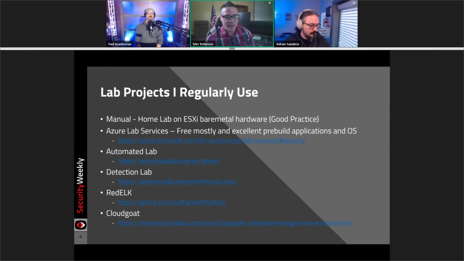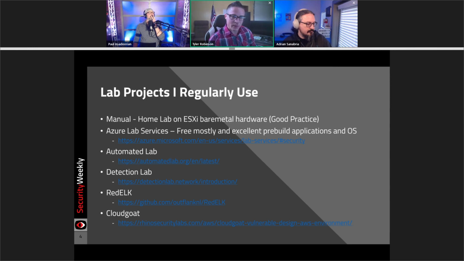Azure Labs, obviously Microsoft provides a ton of lab services that are available at the Azure level. Automated Lab I'll talk about. That's a great way to deploy. It has the ability to do Terraform, Ansible on AWS, VirtualBox, VMware Workstation. It spins up multiple configurations. It's basically infrastructure as code. And so you can build it as extensive as you want or as minor as you want. And this can all be stood up and torn down in a matter of minutes, which is fantastic. There's a bunch of great write-ups in our handout about how to get started with Automated Lab.